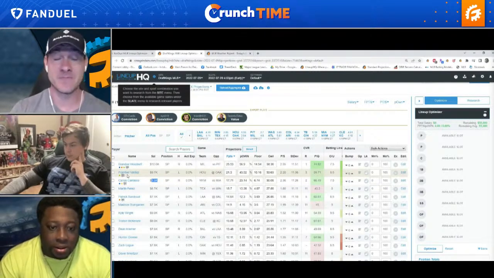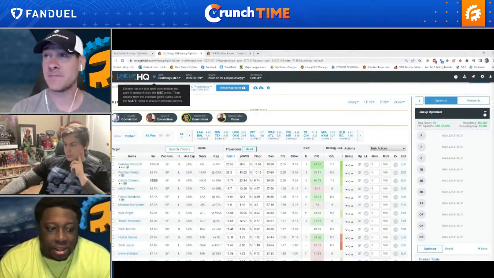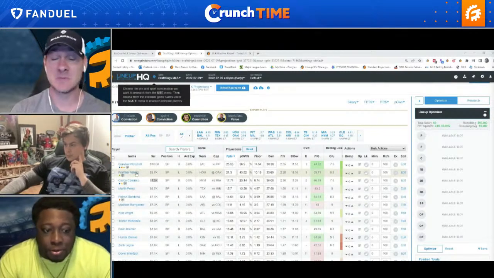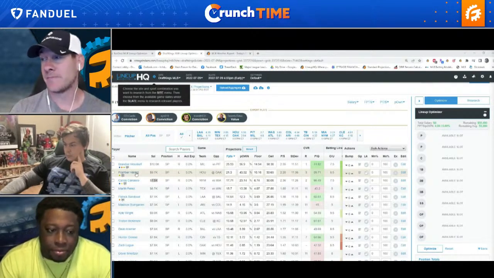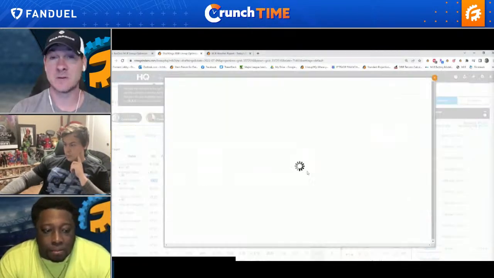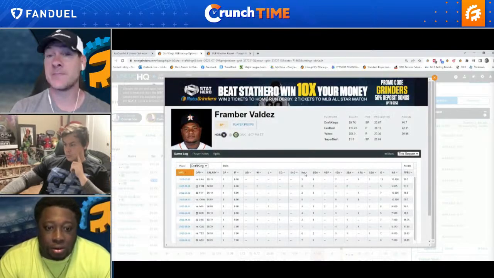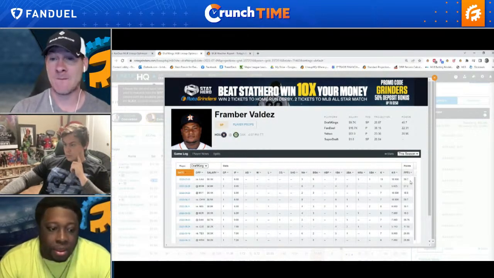Yeah, that's just the kind of tough choice I was even having today. Even if you're making GPPs today, both those pitchers I love, Valdez and Carrasco, and I think one can obviously outperform the other. I think though Valdez has a better matchup against Oakland today, so my lean will go more towards him.